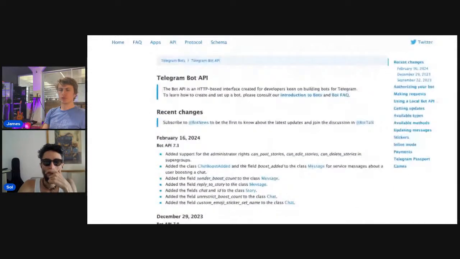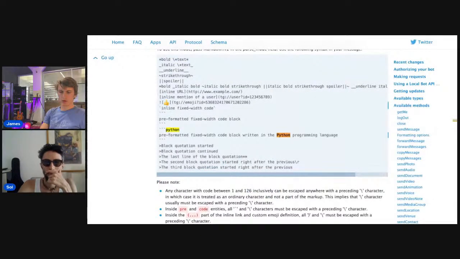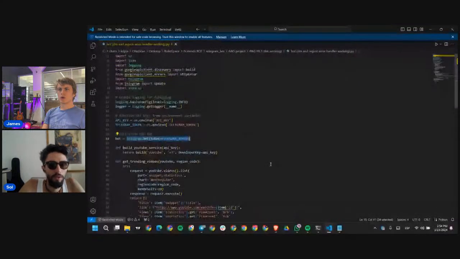Maybe, but I'm not sure. What's the Python library that you are importing from for Telegram? Let me see. You have from telegram import Update.